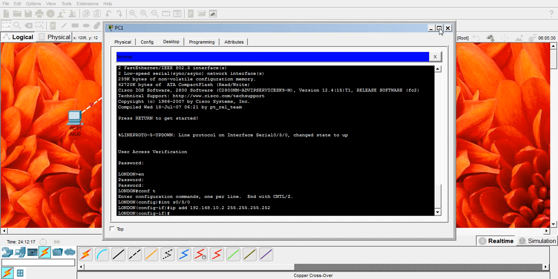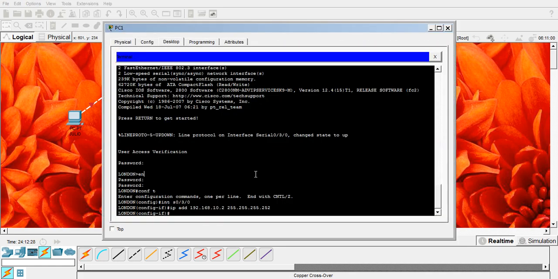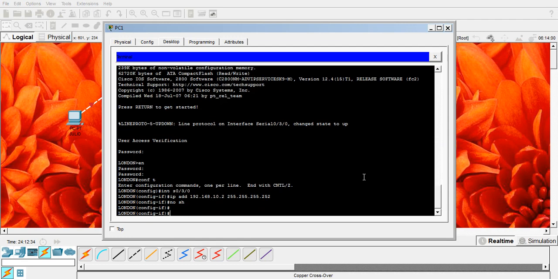Am I supposed to do clock rate there? Let me confirm. No, I'm supposed to do it on serial 0/2. So in this case, no shutdown, exit.